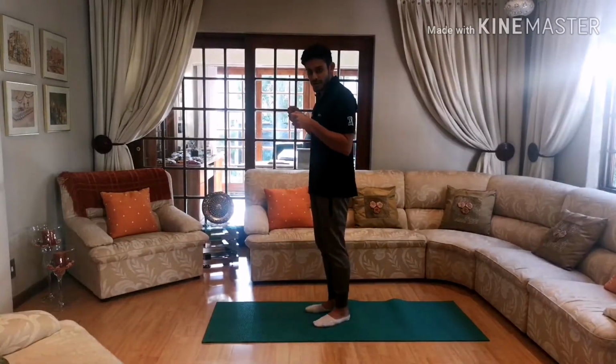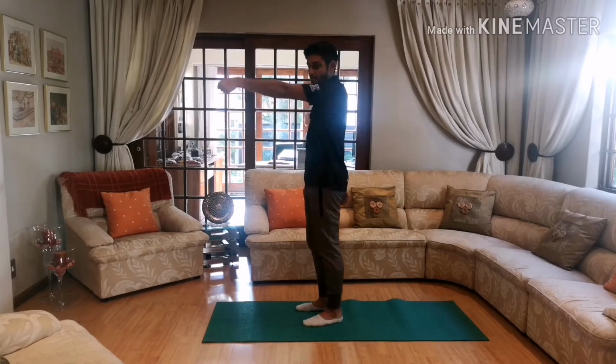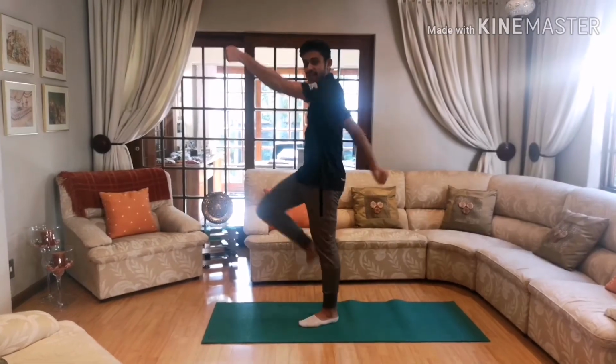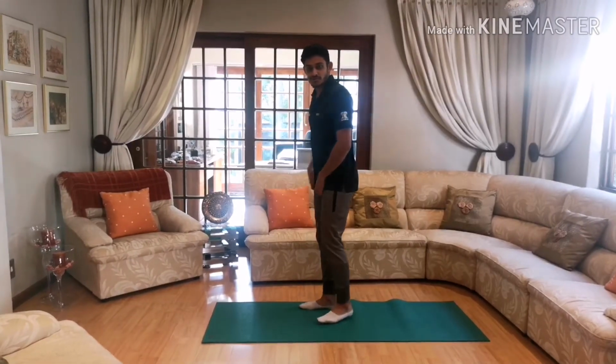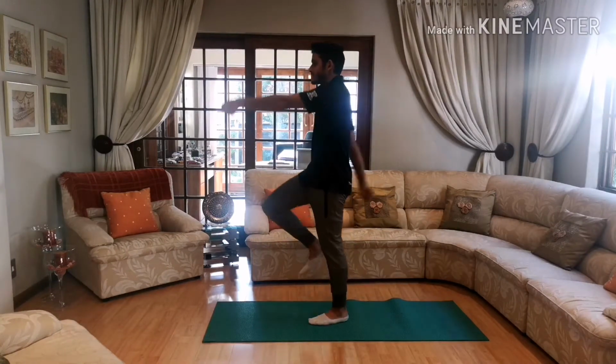So the important thing when you're marching, you want to keep your elbows nice and straight like that while you're doing it, and your legs and knees nice and high, just like that, guys. Okay, so we're gonna march for 12 seconds. Everybody ready? Let's go.